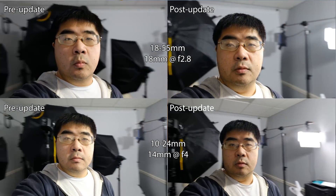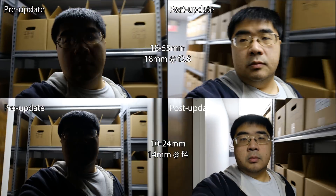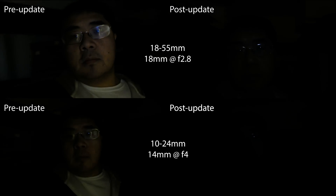One of the major enhancements is the increased stabilization of a couple of lenses. Specifically, I have two lenses that I want to test out because I do own them — the 10-24 f4 and the 18-55 f2.8 to f4. They should have an additional two stops of image stabilization, so I definitely want to check it out for video. I'm going to do a before firmware update test and then an after firmware update test. This is kind of unscientific, but it's a way to notice the difference, and it's going to be shot on the same day. This is a test of the 18-55 pre and post firmware update, and also the 10-24 pre and post. The 10-24 is set right in the middle at 14 millimeters, and the 18-55 is set at 18 millimeters.